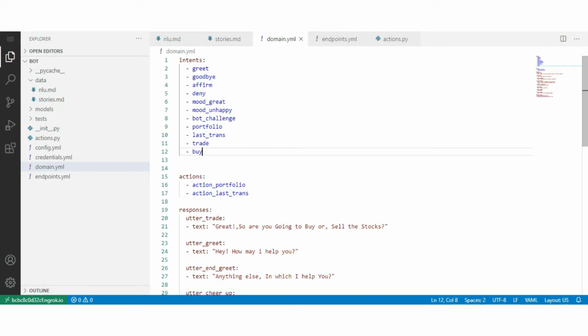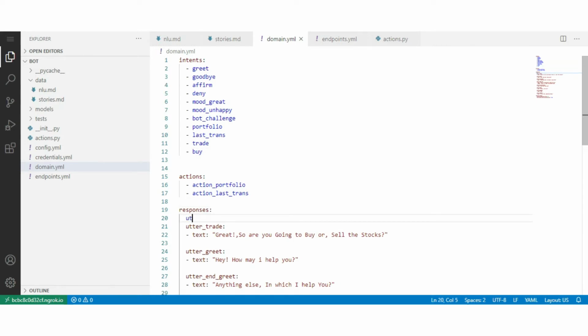Now, when the bot knows that the user wants to buy the stock, the bot asks the user which company's stock they are going to buy and what the quantity is. So let's create that response.